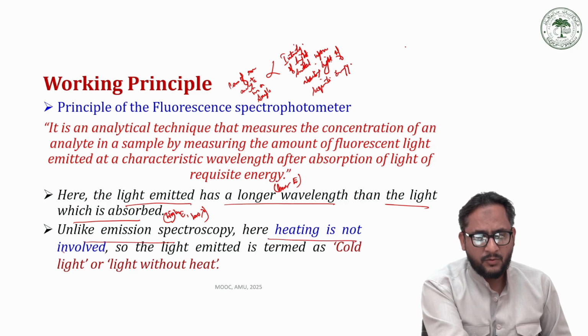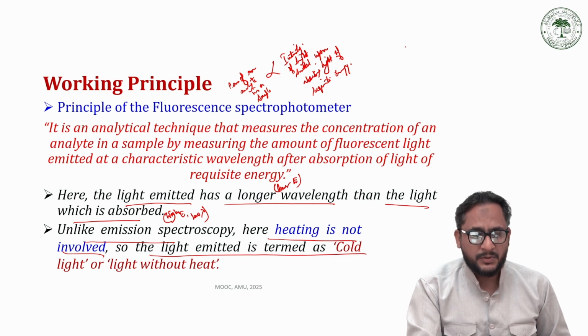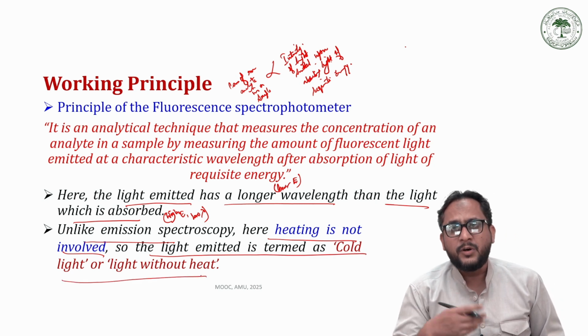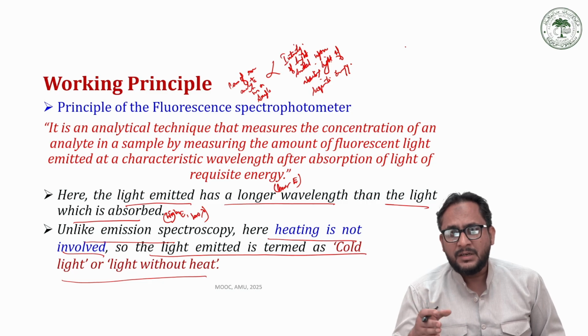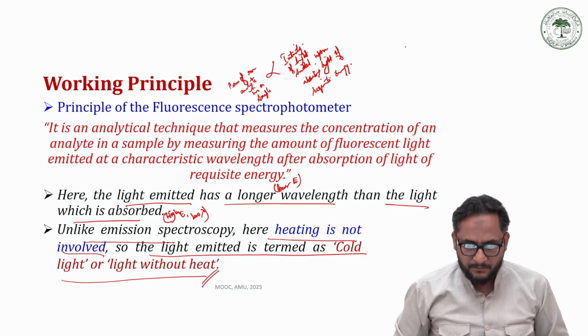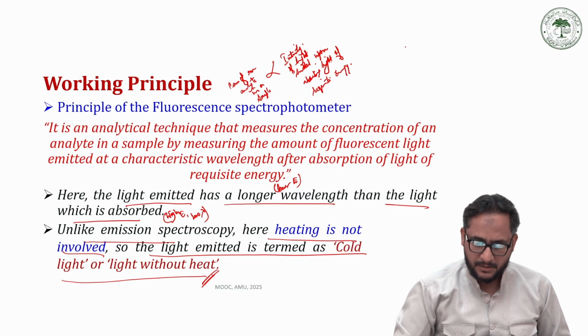And once again, I would like to stress the fact that unlike emission spectroscopy, here the sample is not heated, no heating is involved. The light emitted in fluorescence spectroscopy is perfectly a cold light or cold body radiation, where the sample or the molecule under study is not heated.